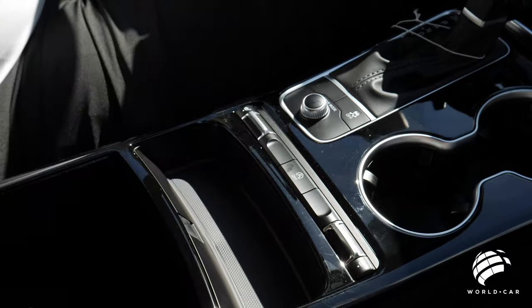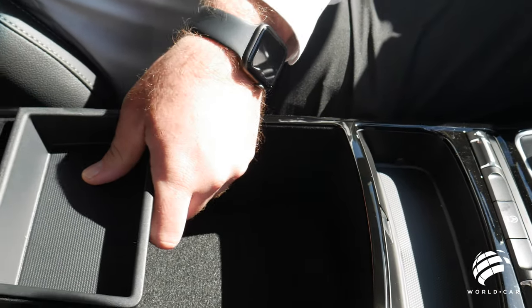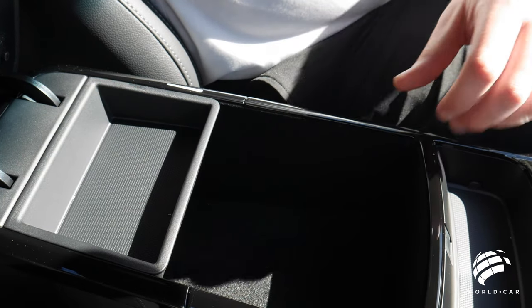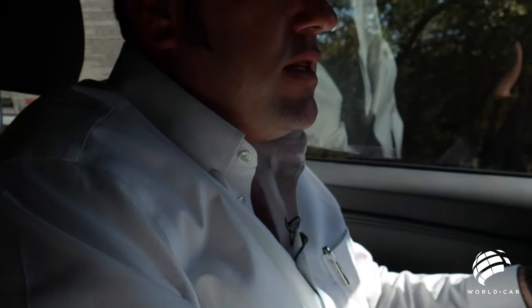And then also storage as well. Not the biggest storage compartment in the world, but storage all the same. You have a removable tray right there, so if you have coins, chapstick, anything that you want to put in, or if it just gets a little bit dirty, you can remove that. But still ample enough to hold a small tablet, cell phones, chargers, anything like that that you may want to be carrying around with you. But all in all, you can really tell that the way this is set up is really driver oriented, and gives not only the feel of a sports car, but has everything else to back up the looks of it as well.